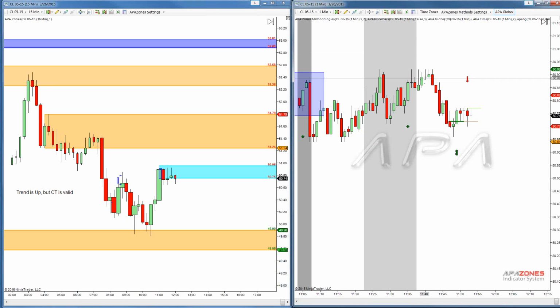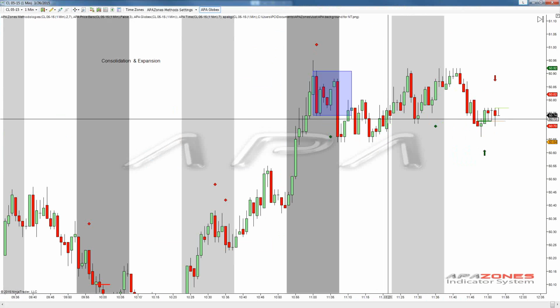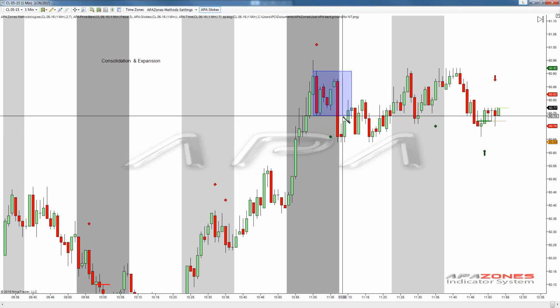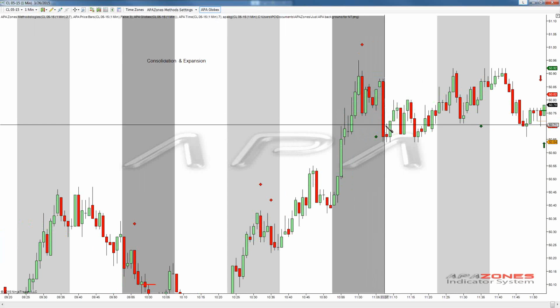So let's just identify some of the inside bars here, and we'll see what happens after we identify the inside bar. Okay. So I'm just going to draw rectangles around these things just to make it a little bit simpler. I'm going to draw the rectangle on the extremes of the outside bar.